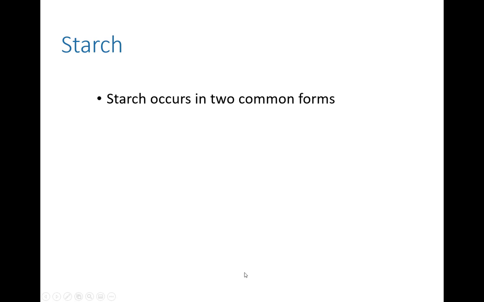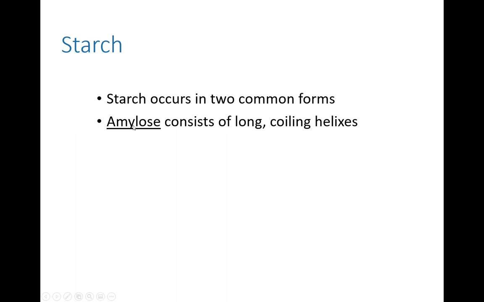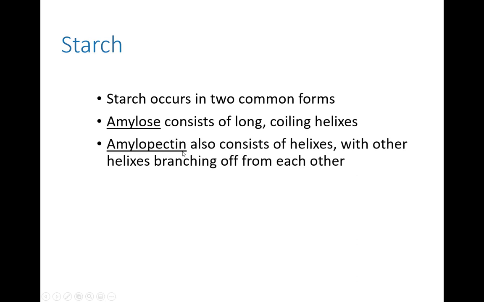Starch can be found in a couple forms when we're first taking it into our diet, and the first is amylose. Amylose consists, like pretty much all types of starch, of long coiling helixes. Then we have amylopectin, which also consists of helixes, but with one important difference, and that is that there is a much greater amount of what we call branching. Whereas we will have helixes with 1 to 4 glycosidic linkages, there will be many more other linkages in addition to 1-4 linkages to cause branching.